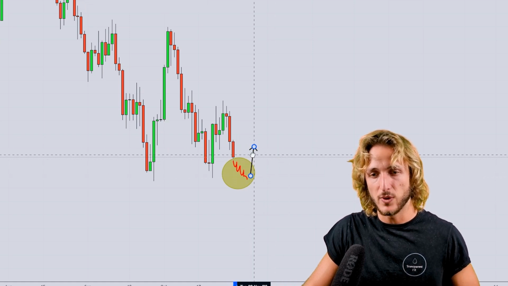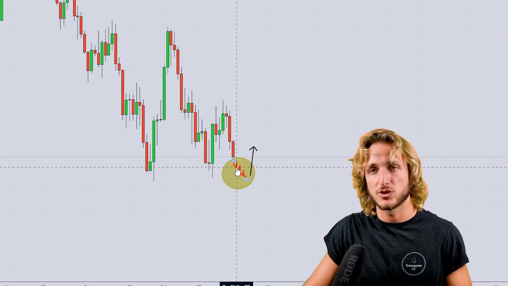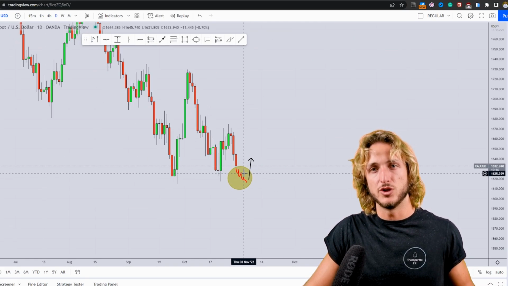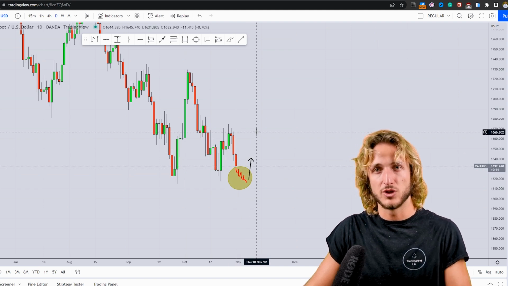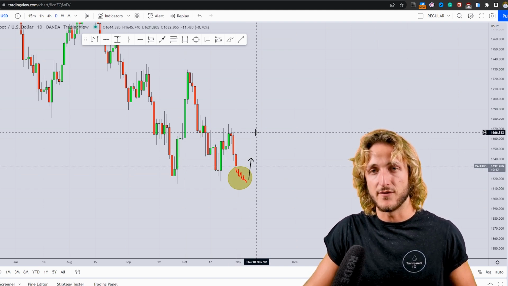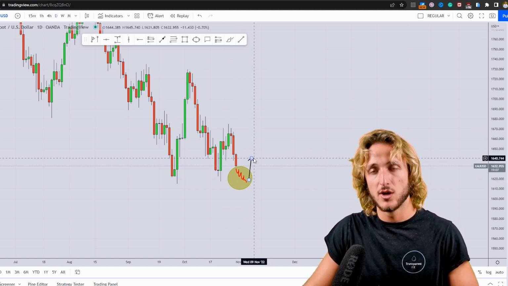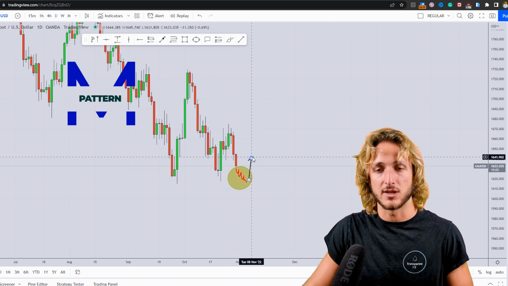Therefore, what we could be doing is monitoring price action from an intraday perspective during this move to the downside, waiting for the market to shift from an intraday bearish market, as we would have, to an intraday bullish market. And if the market shifts from intraday bearish to bullish and provides one of our valid entries, at that point we could be looking for a potential rejection to the upside for the market to complete this M pattern at the neckline.